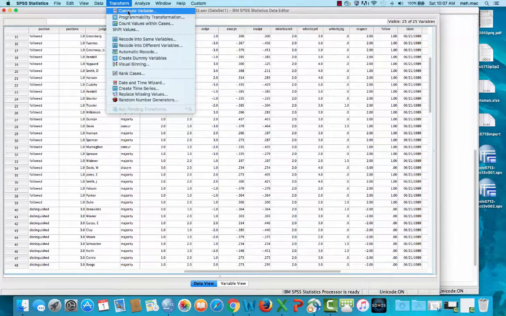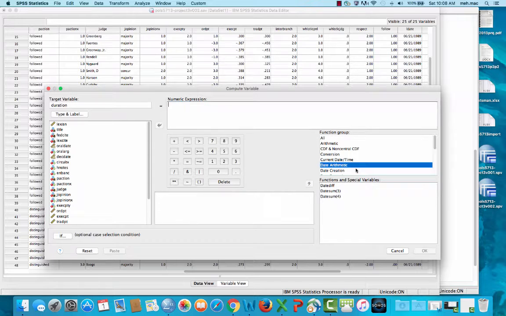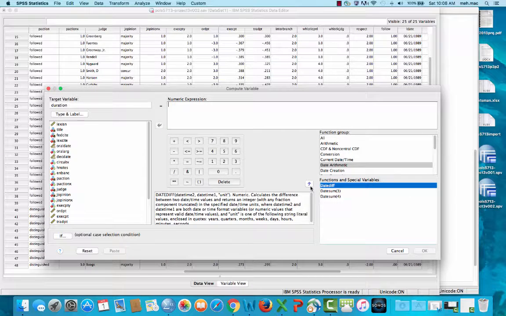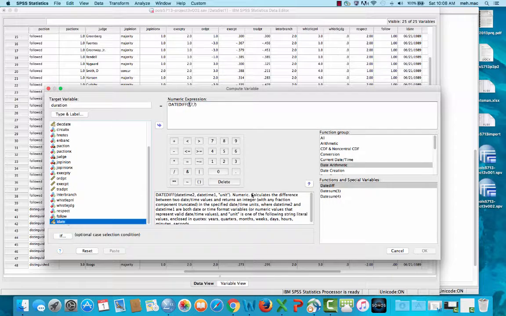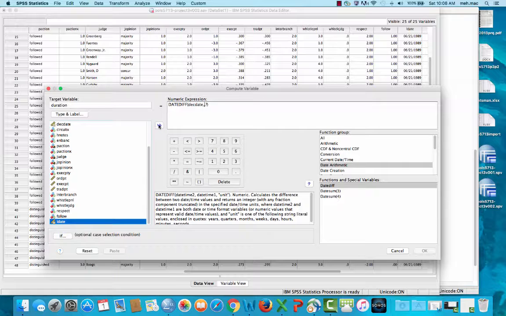To create my duration variable, I'm just going to simply compute again. I'm going to put duration, and then I'm going to get rid of this and ask it to do some date arithmetic. So I'm going to do date difference. And so the first difference is going to be, I put L date, so date 2. Actually, I need to do the second one. Decision date should go first. Then what we'll put in is the L date. So it's going to subtract L date from this one.